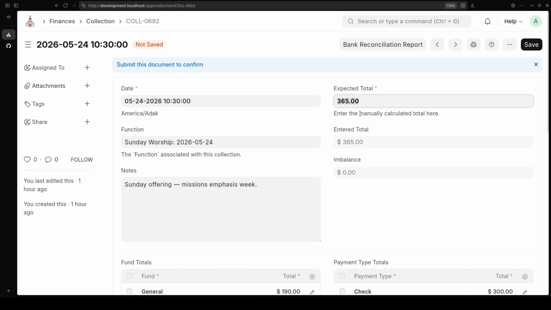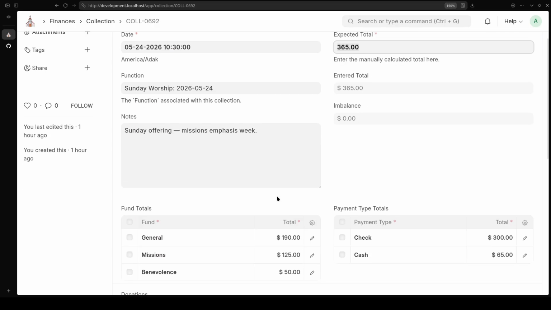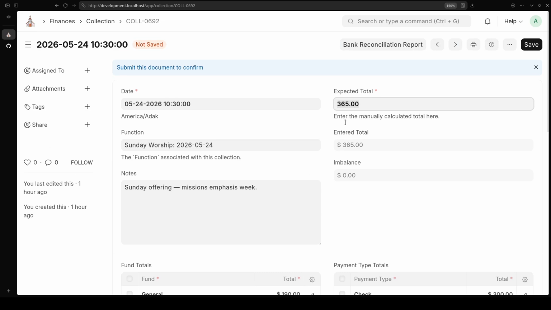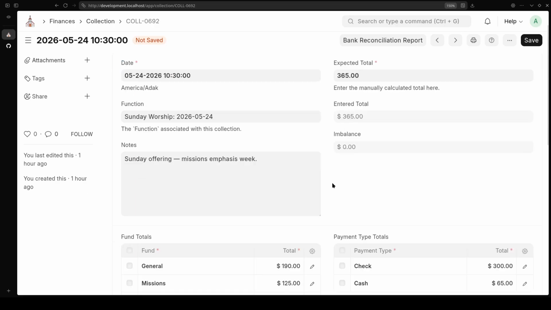And then down here, we'll track individual donations. And then the individual donations are totaled here. And you should come up with a zero balance. If you don't, then either your total amount was off or the amount that you calculated in all the individual donations was off somewhere.